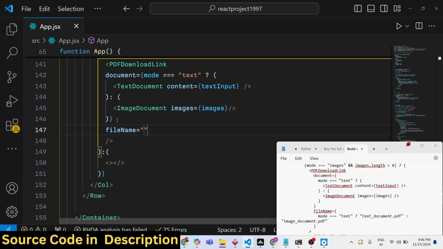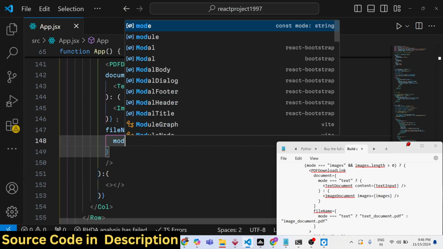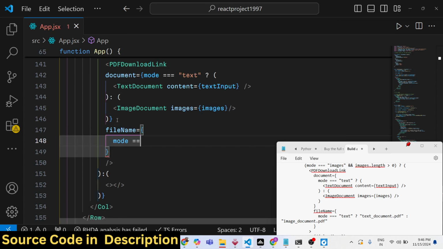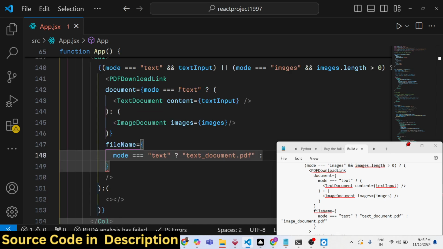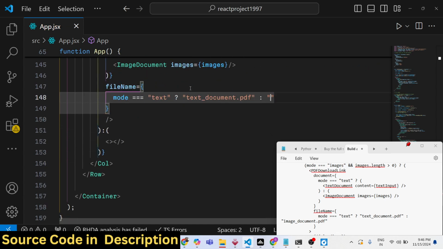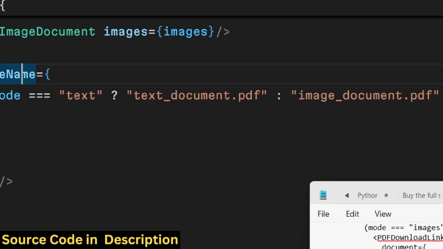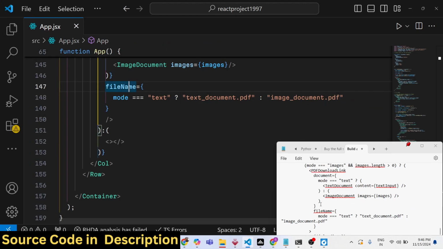So what file name will you be giving to your PDF document? This will depend upon which mode is selected. If the text mode is selected, in that case, it will be text underscore document.pdf. And in the second case, if the image mode is selected, it will be image underscore document.pdf. We are again using this ternary operator depending upon this variable. We are setting the file name, two different file names.